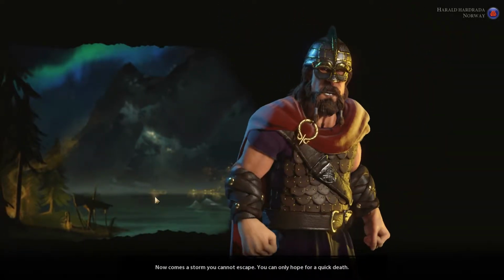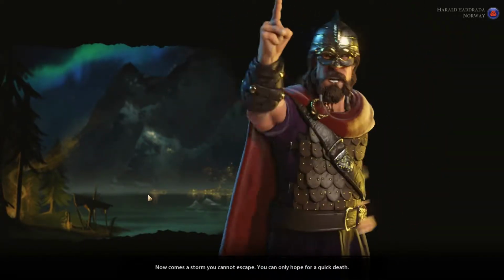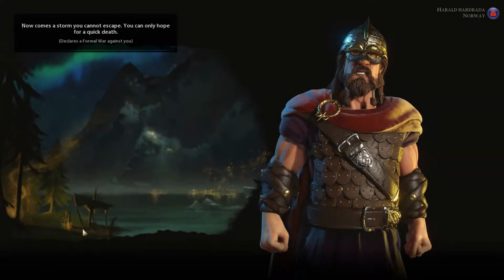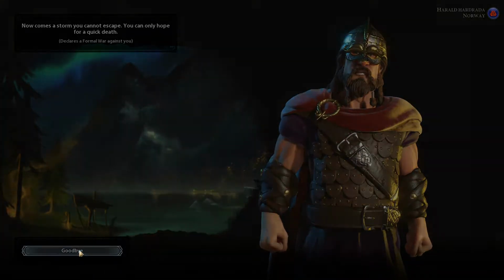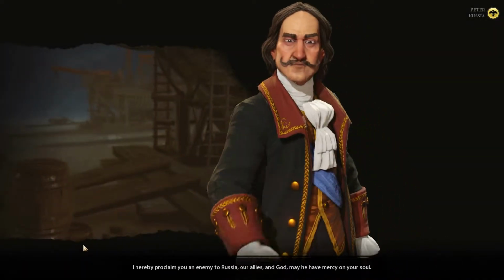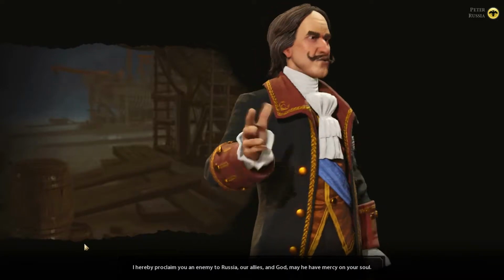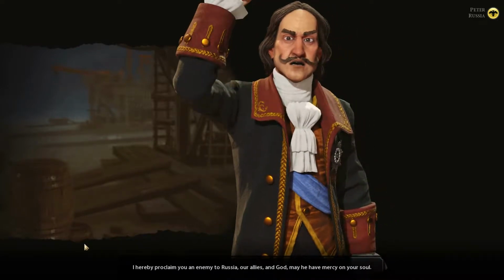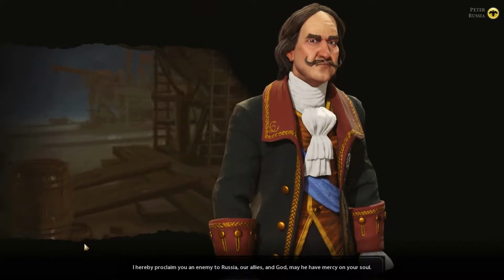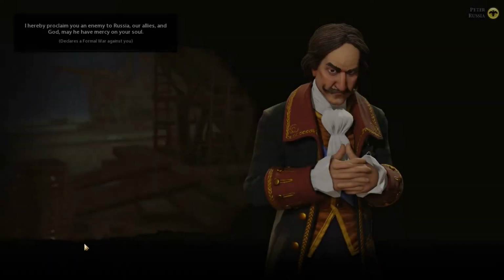Now, I've skipped a few turns here, but shortly after meeting the Chinese, we met Harald Hardrada, and then shortly after that he declared war on me, and furthermore he got the Russians to join in. Now, the Russians will go to war with you if they think they can get away with it. At least my experience in previous Civilization games is that Peter in particular is a rather treacherous neighbour.